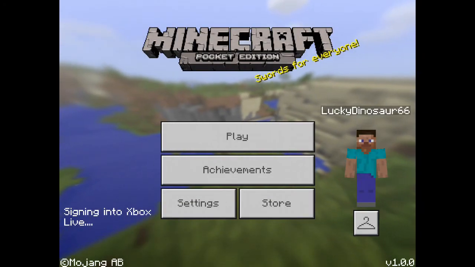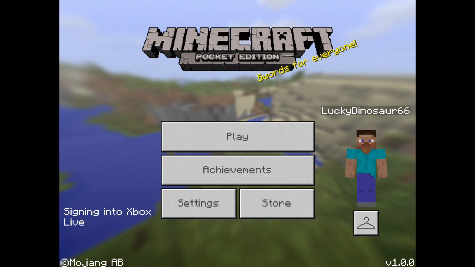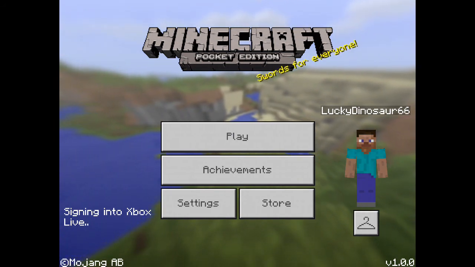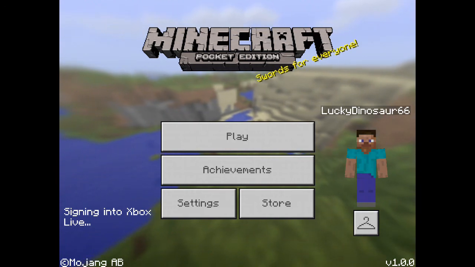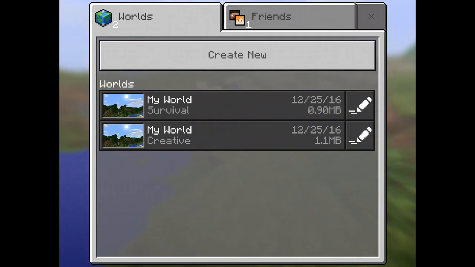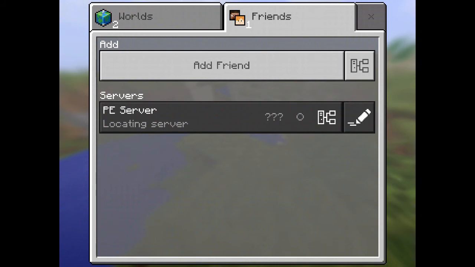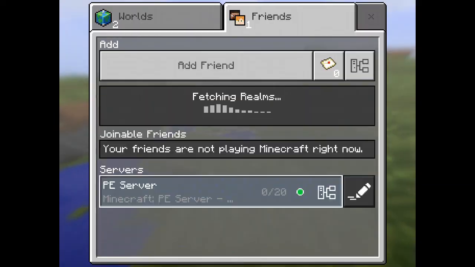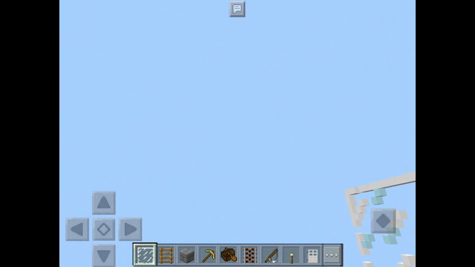Okay, here we are in our Minecraft Pocket Edition version 1.0.0. I'm going to go to our server just so you guys can see what it looks like when our server actually does come up, and what the world looks like, and limitations, things like that. It can take a minute. It's not a perfect system. It does get some timeout errors. Sometimes it doesn't work, but on the whole, it works fairly well.